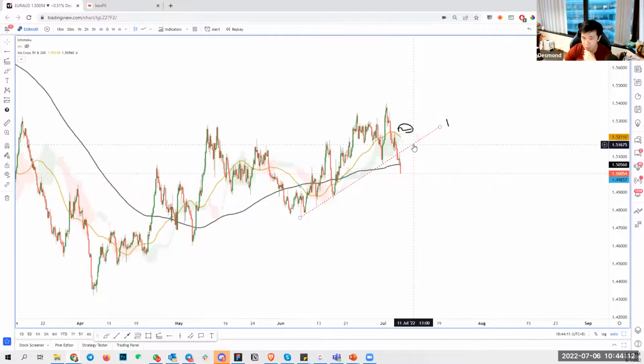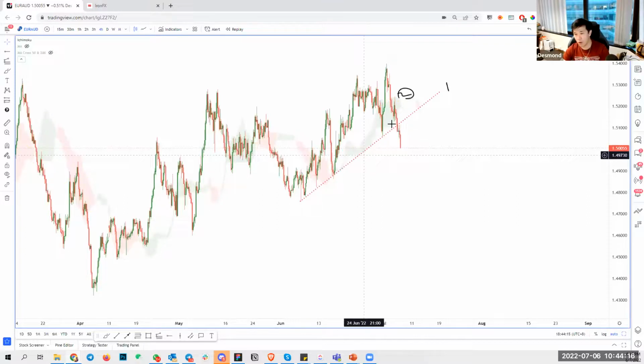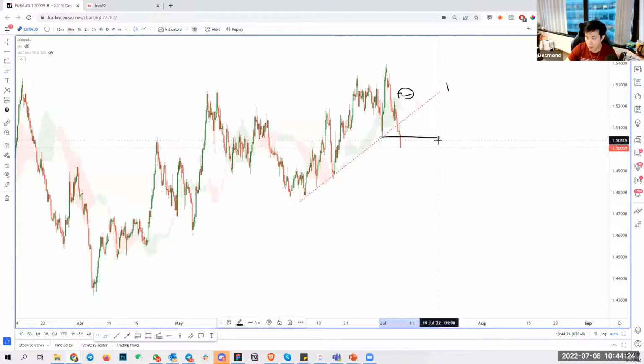Nothing much in the moving average, honestly. It's not clear at all. But we have three reasons here. We got the trend line breakout, we got the Ichimoku breakout, and we look like we have a support level breakout, so it could trigger a move down, maybe even all the way down to here.